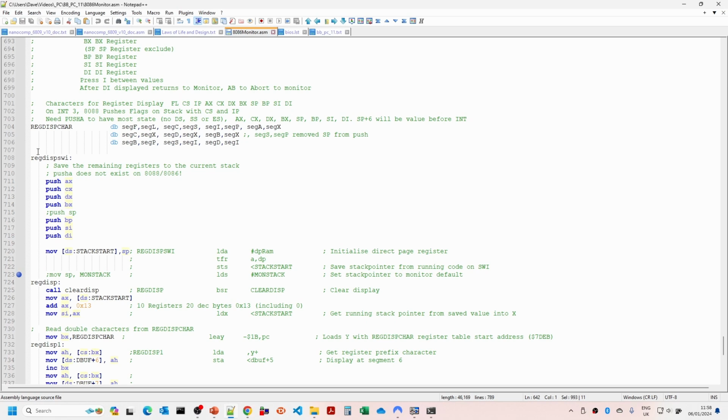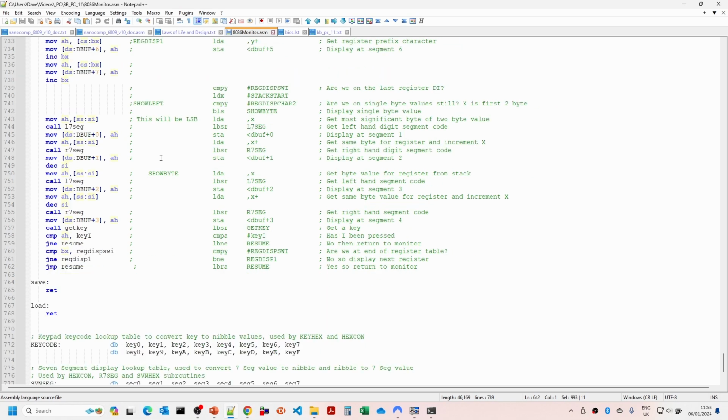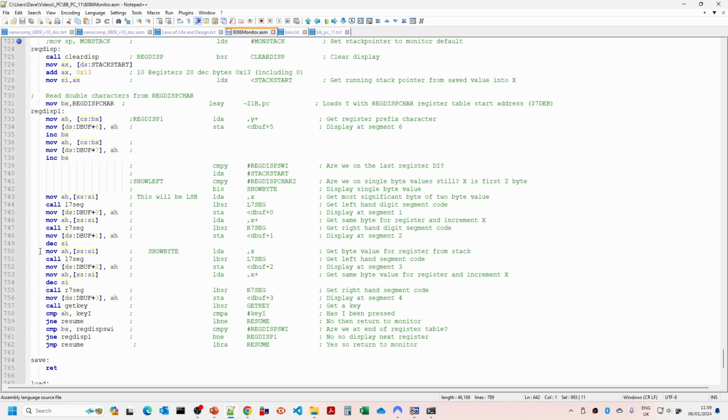And then the register display code needed quite a bit of extra work, because obviously the register names are now two characters. And the code here again required quite a bit of testing to make sure I was getting all of the register values correctly off the stack. And for the moment, the save and load were just returning from those. Okay, so that's the code. It took a couple of days to get this all sorted. As I said, my mistake with the JP and JMP took quite a while to get to the bottom of.